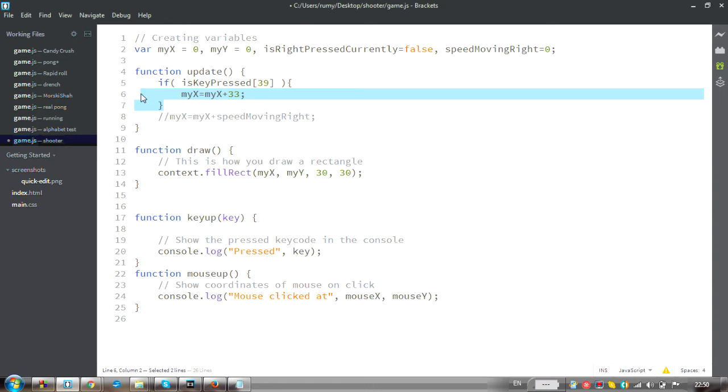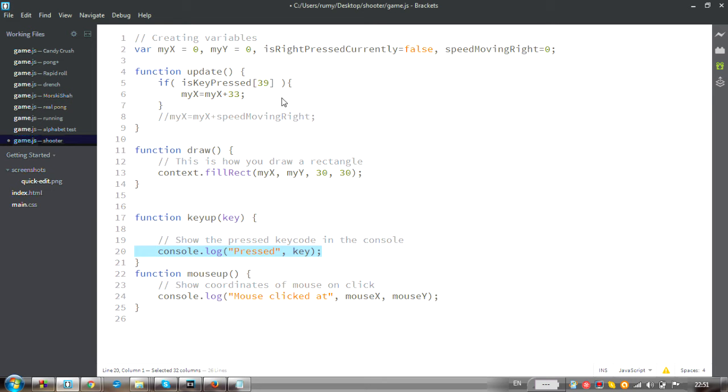As you can see, I still haven't written the if for is key pressed for the left direction. I hope you remember, or perhaps... No, I don't hope you remember. I hope you check the codes for each key whenever you need them. I don't want you to remember such numbers as 39 or 37. Those are the codes for left and right arrows, and I want you to not remember them, please. Don't write them on your sheet of paper. Just know how to understand them by pressing F12 and seeing what this console log is printing.